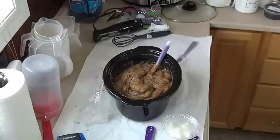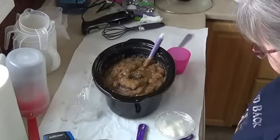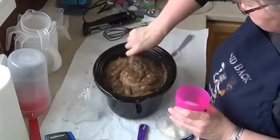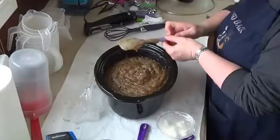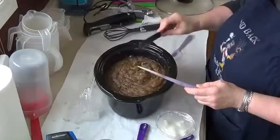I also have 3 tablespoons of sugar mixed with 2 tablespoons of water, and that's heated up. And I have my other 2 ounces of coconut milk. So you can see that this is pretty brown. Actually, what I'm going to do with that is, hope I have that set right, that camera. I'm going to use my whisk for this.